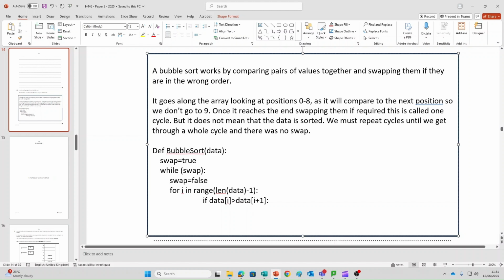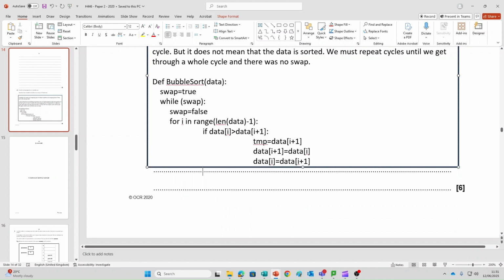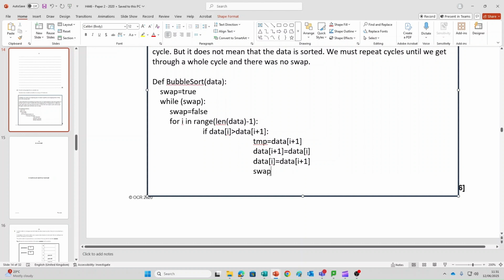I won't use the fancy Python way of swapping them. I'll just take a copy of data i, then data i plus 1 equals data i, and data i equals the copy. Swap them, and then I'm going to write swap equals true.